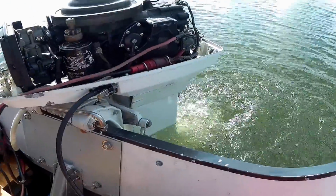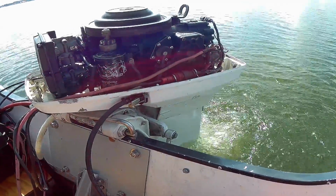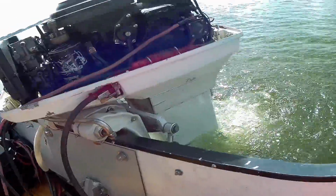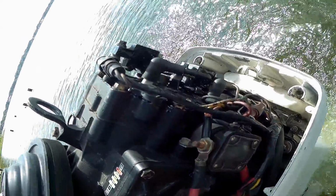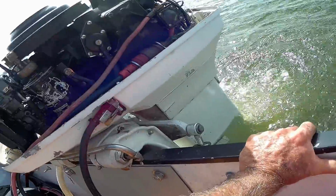All right, the big camera died. I got my little camera. The motor's feeling nice and warm. Getting hot, waiting for that thermostat to open up. I don't see anything leaking. Come on, thermostat.